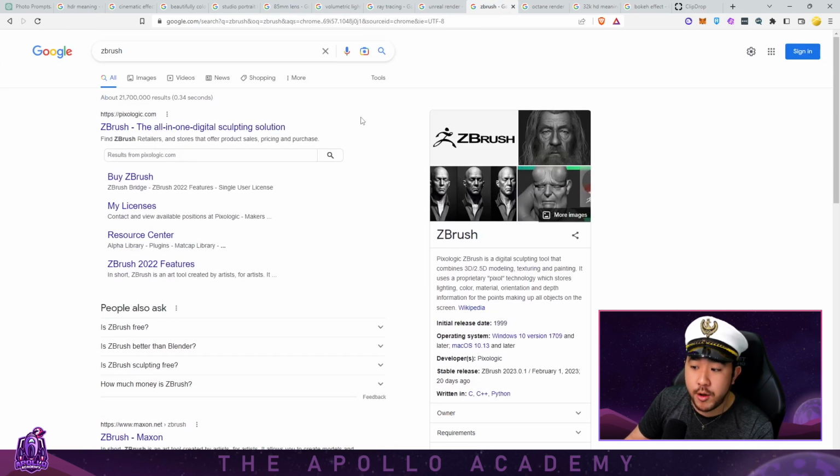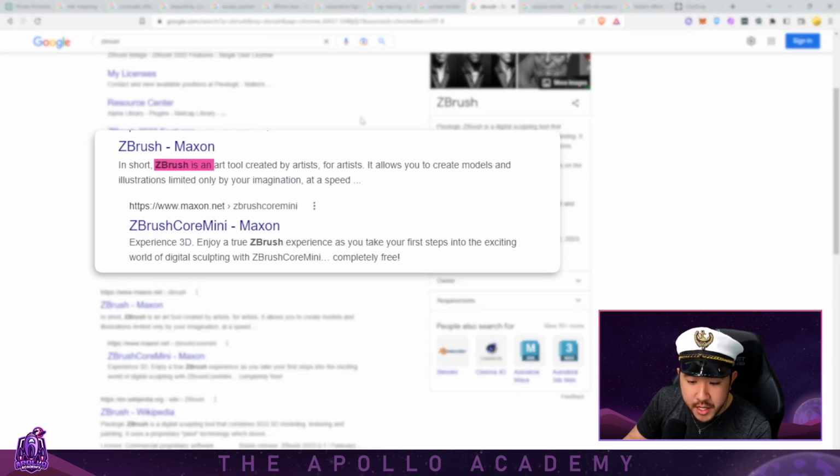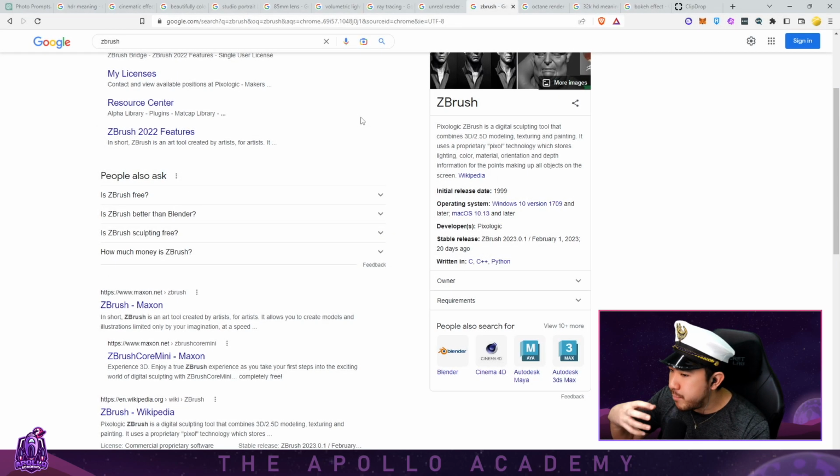ZBrush was a prompt that I had absolutely no clue about what it did to the effect, but apparently it's an art tool that allows you to create models and illustrations. So again, very heavily involved in the realistic theme, but not being hyper realistic. So we're finding that very small gap, very close to full realistic value, and we're staying there with the Unreal render and also with ZBrush.